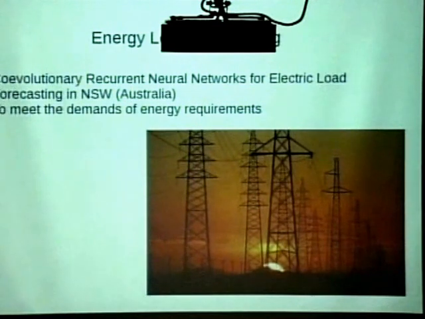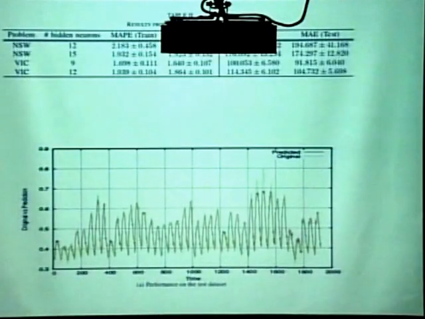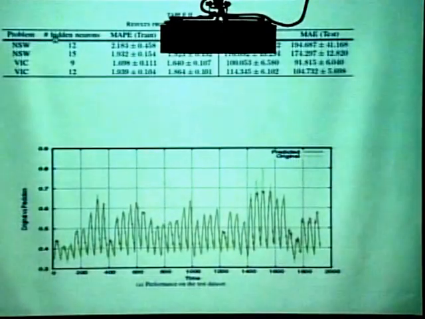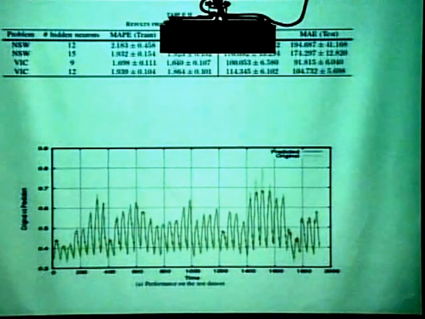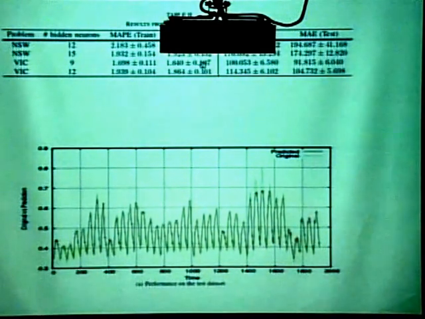So that is why, as you may have heard, 6 months ago I was running around for computation power, and even went all the way to Google and Amazon cloud, but still could not meet my needs at that time. So we got some results from different numbers of hidden neurons for the MAPE and mean absolute error for the New South Wales and Victoria data set.